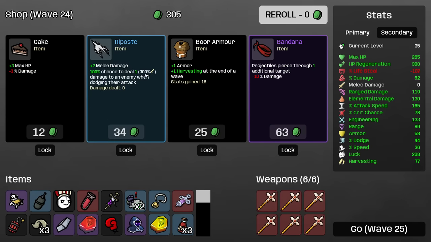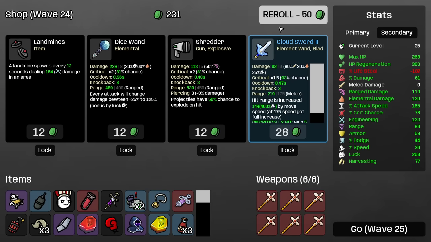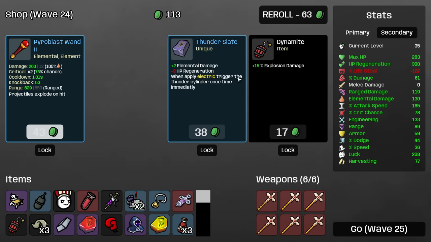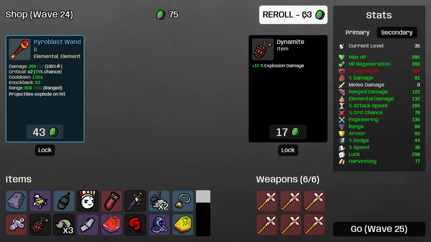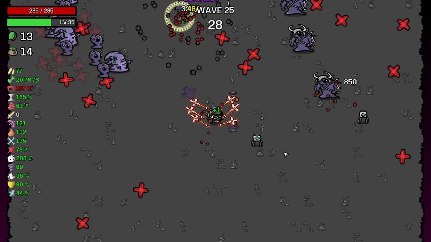Lose a bit of luck for even more defenses. Yes, another one of my most liked items. I like that the most between everything. I don't know why. When something is so simple. When electric triggers, the thunder. Yes. I don't need pickup range. Let's go. When something is so simple.